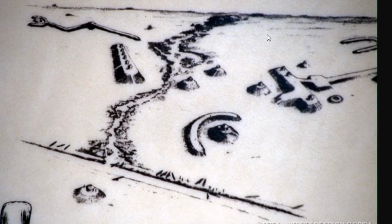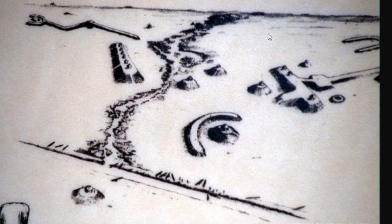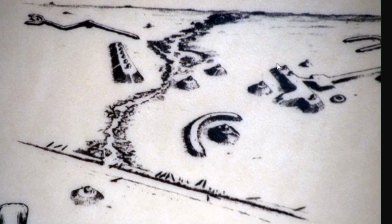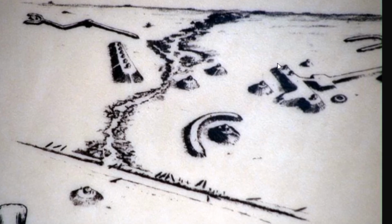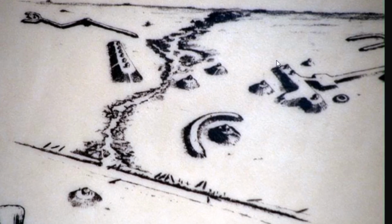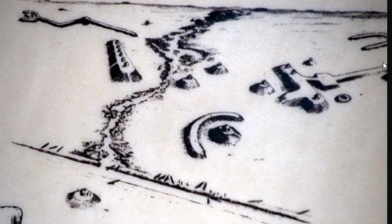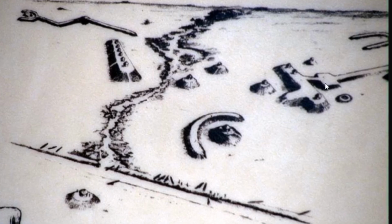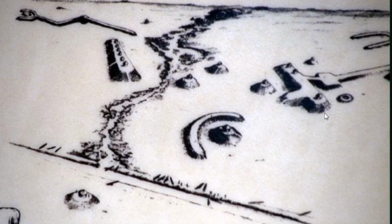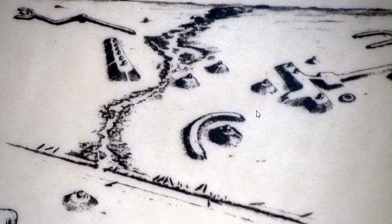But just looking at the site, this is fairly unique. I talked about one site, maybe the Nodina site. I can't remember. A lot of videos on ancient America, and they all kind of get jumbled in my mind. But I remember a video I did where there was a mound like this, and then it had a long ramp off of it. And I believe it was aligned to Orion, so I'm sure they were watching the stars down here, and there was probably alignments built into these.